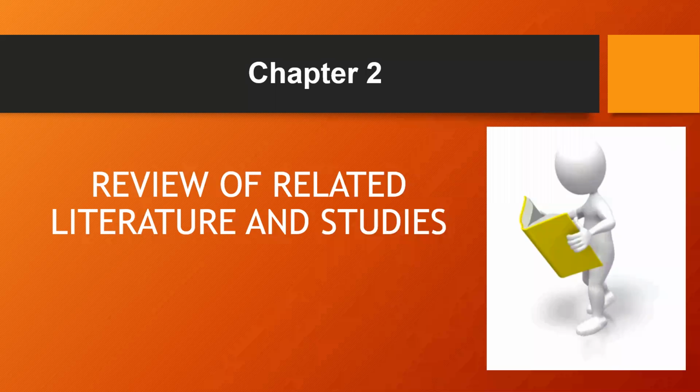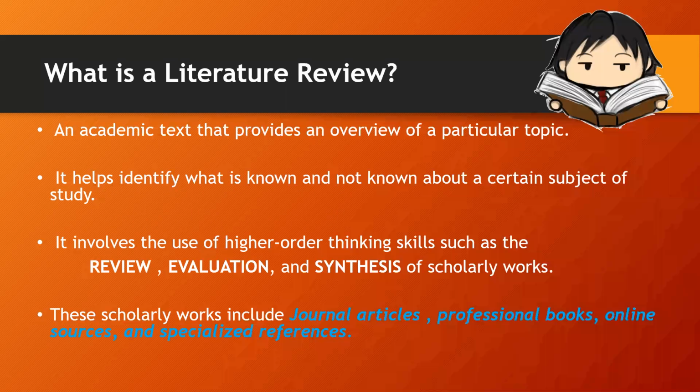There are four definitions of literature review. First, of course, it is an academic text that provides an overview about your topic. Second, it also helps identify what is known and not known about a certain subject. So before you submit your title approval form, you list down all the related studies that you found online, as this will help you support and explain anything about your chosen topic.